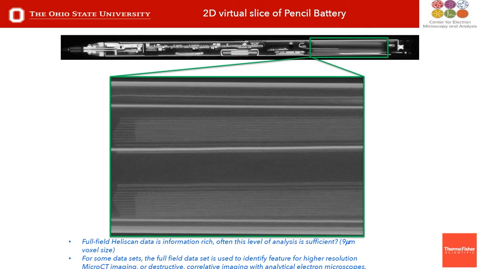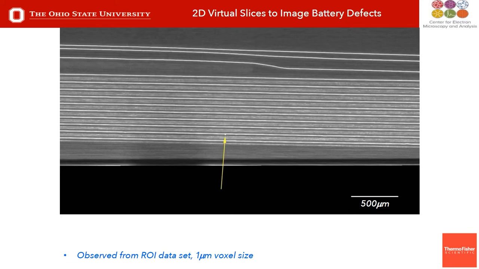And as you look at this, you might say, well, I'm interested in things of a better detail or finer detail. And so this scan was collected, again, as a full scan with 9 micron voxel size. We have the ability to go in and collect a higher resolution region of interest scan in areas once we locate them. So that's what this large area scan is so powerful for, is that you can locate regions very specifically that you would like to go pull higher resolution data from. And this slide here is a region of interest data set, we would call it. And now we have a 1 micron voxel size. So we've almost increased our resolution by an order of magnitude.